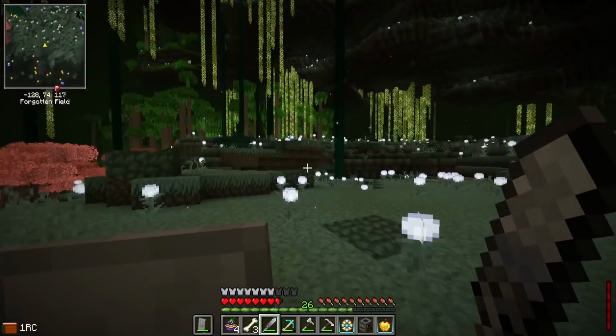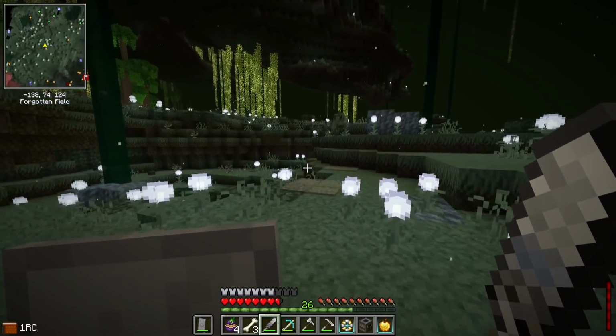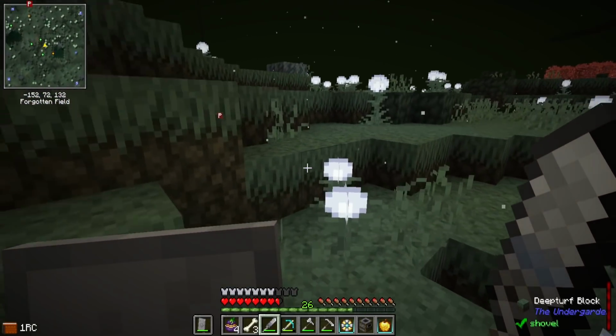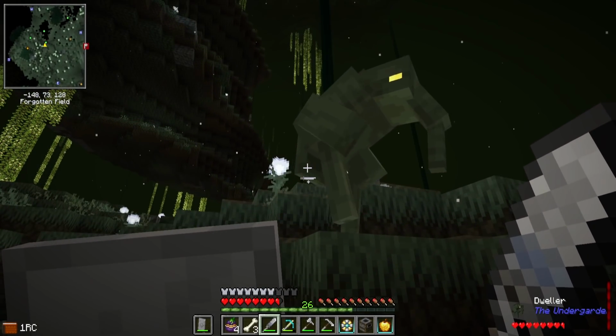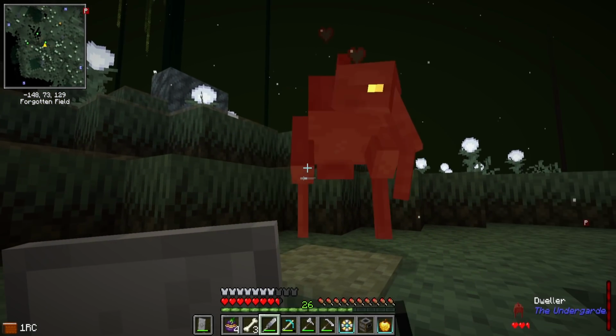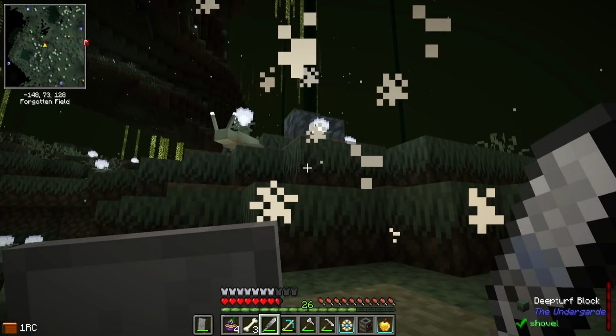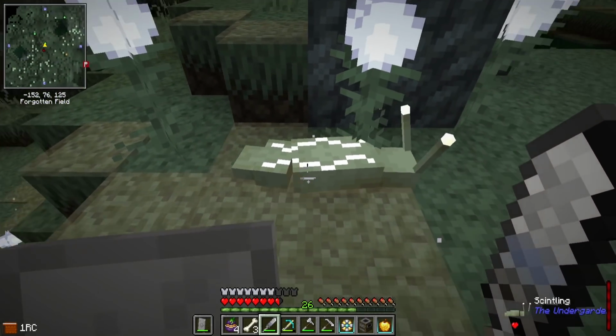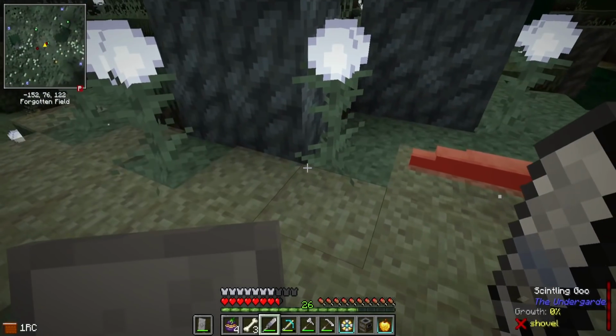As you can see, we're getting into some other biomes, a little bit more interesting. We're in a forgotten field now, which, wait, what were those? There's like little slime tunnels? And what are you, a dweller? Can I click on you? No. Alright, let's find out what you drop. Oh, there's a slug. Look at this little guy. Oh my gosh, he's not little at all. Oh, you're leaving a big mess.